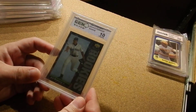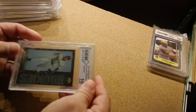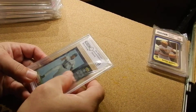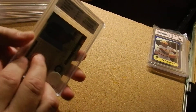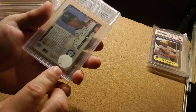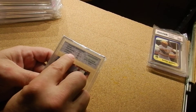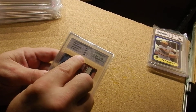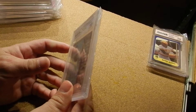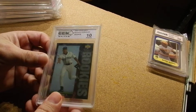Here's A-Rod as a rookie. The card — this is plastic — it has some marks on it, but he's doing really well so that card could go up in value. It wasn't listed in 2006 and I have not looked this up. On the back it shows edges 10, centering 10, corners 10, and surface 9.5, so it averages out to 10. What you want to see on a card is all these being 10 — that would be an absolutely perfect card.